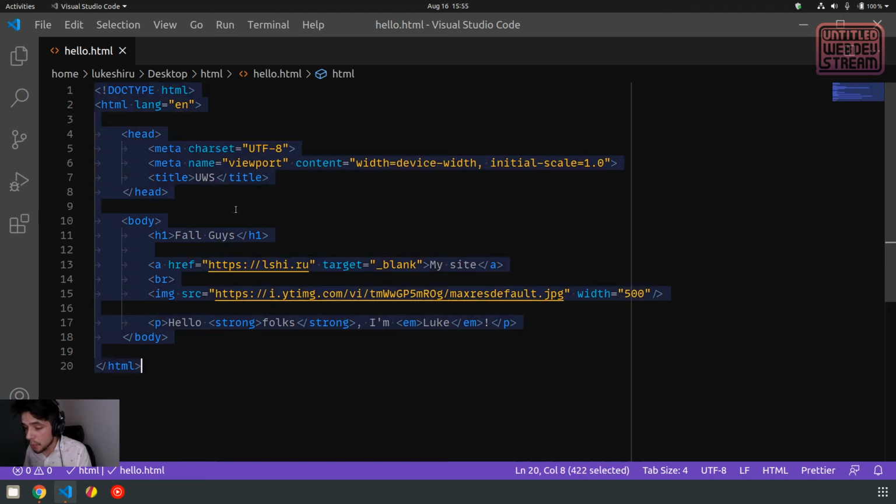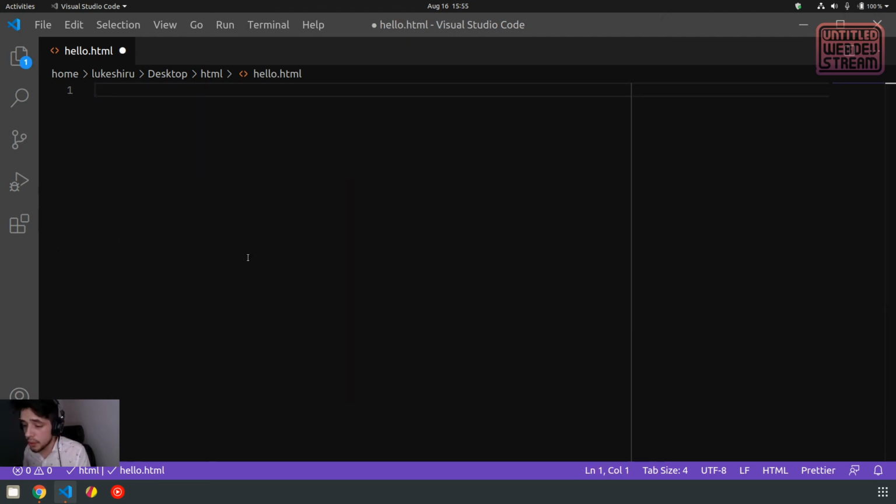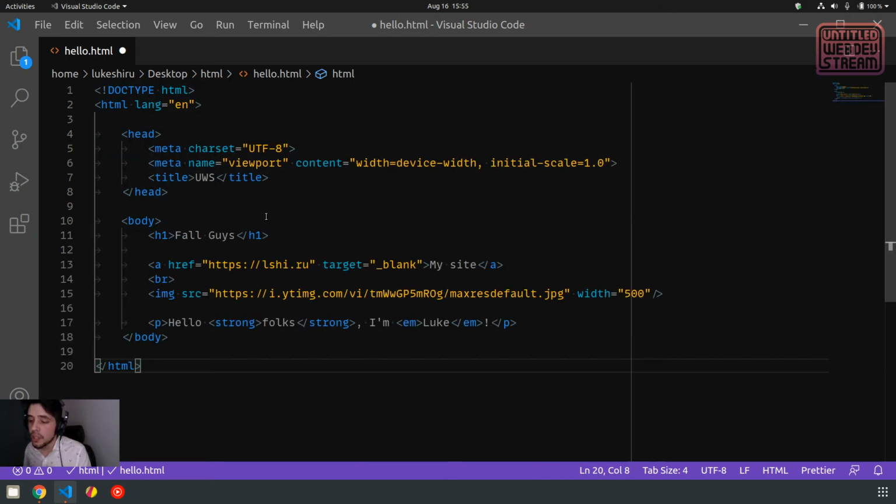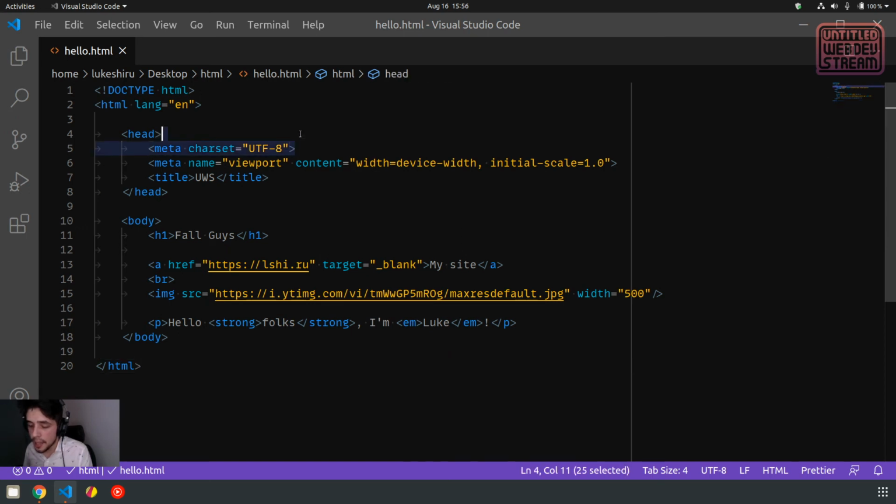And as I showed you before, in VS Code, if you do exclamation mark tab, it already comes with that auto-completion, so you don't need to write it yourself every time. It is done by VS Code by default down there, right? Yeah. Basically, this is added by VS Code by itself, so you don't need to write it every time.